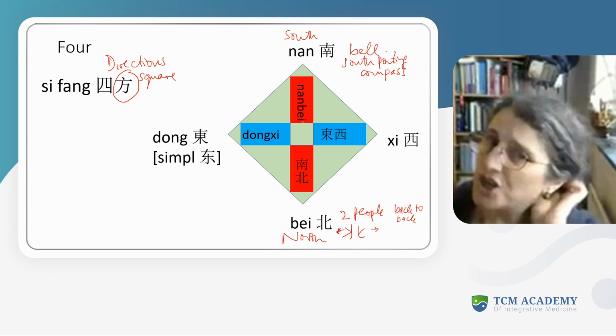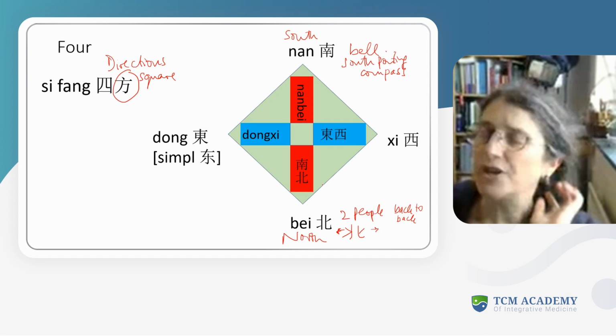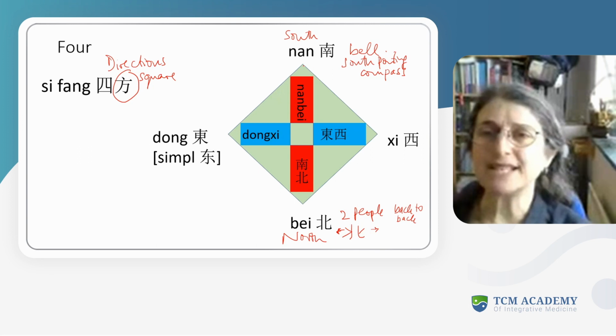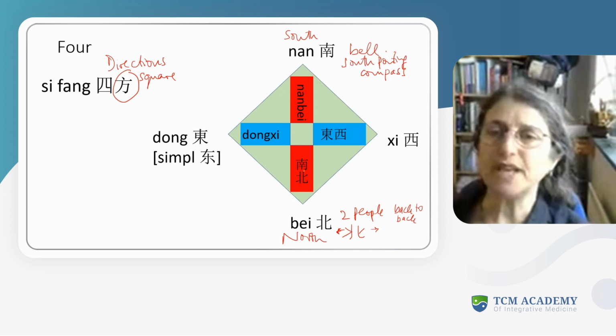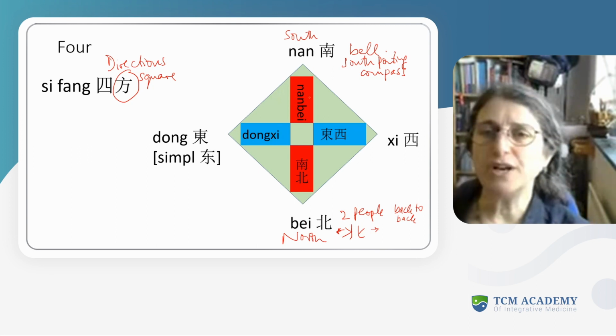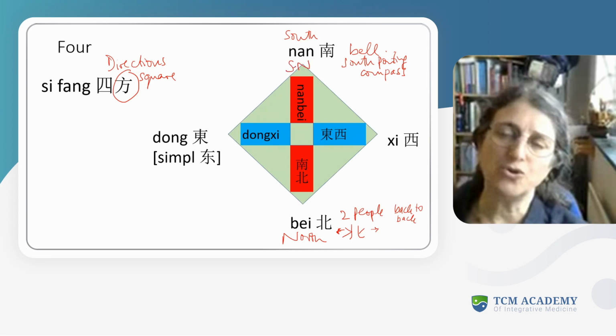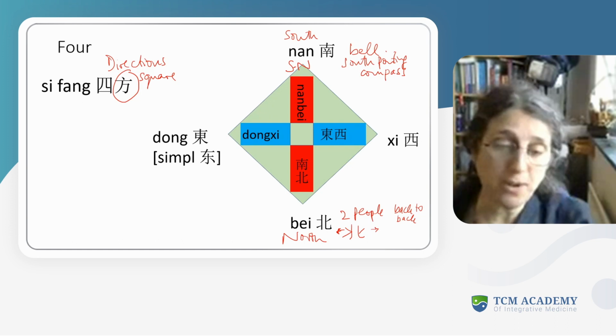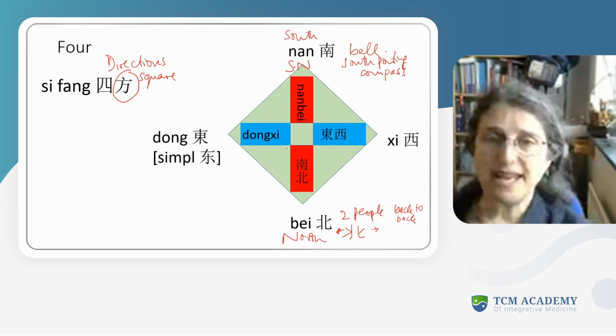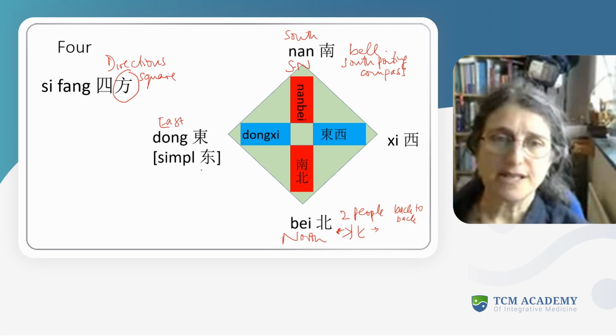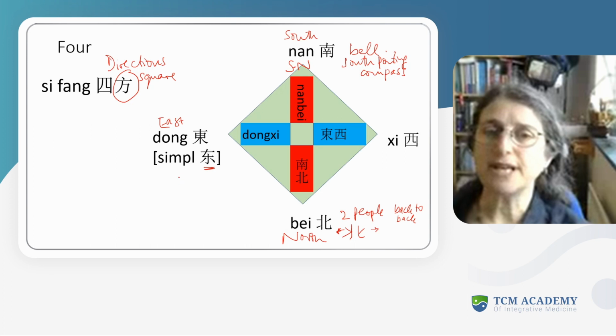And in Chinese, then we have the creative axis, which here I've done as red, and it's called the south-north axis, not the north-south axis, logically enough, because you start with the south, you don't start with the north, do you? And then here we've got the east. This is the simplified character for the east.